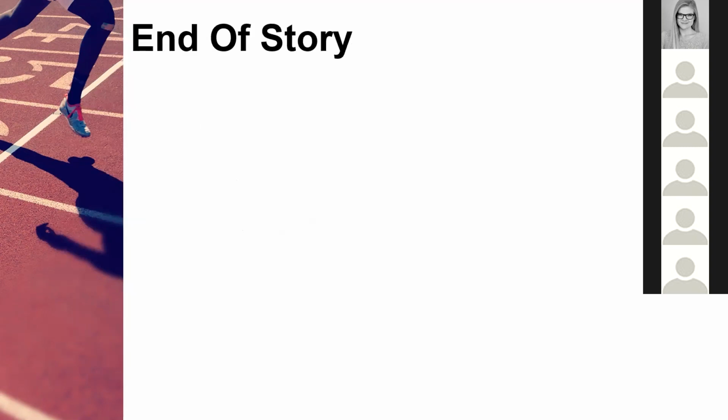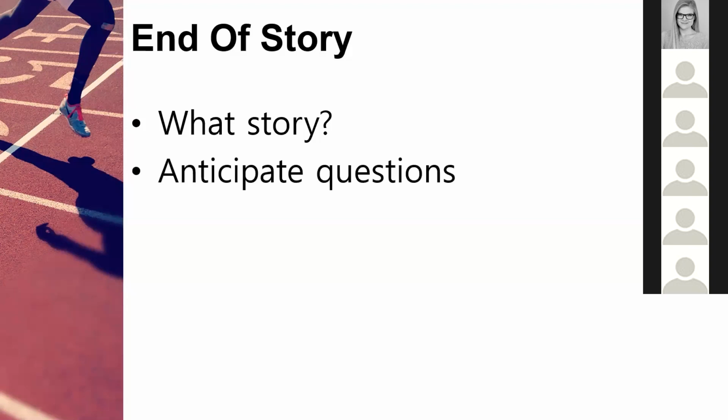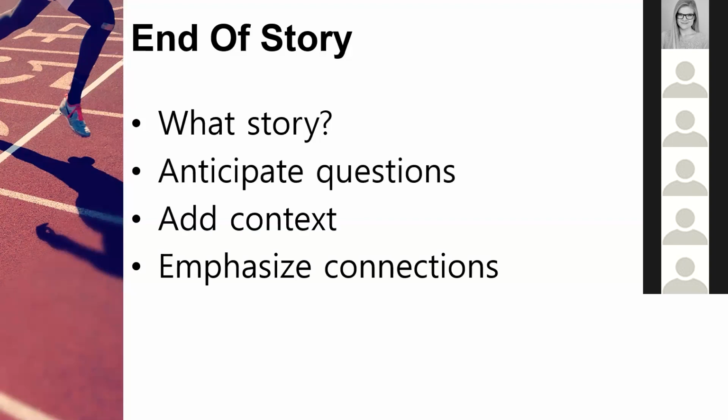In the end, your dashboard is about what story your data has to tell. People don't remember numbers half as well as they remember emotions. So tell the story of your insights in the same way that you want them to be remembered. Know your users' questions. For better understanding and for a fuller picture, add context. Pose leading questions so that your users know what answer to expect from your dashboard. Highlight important data and emphasize connections and possible correlations.